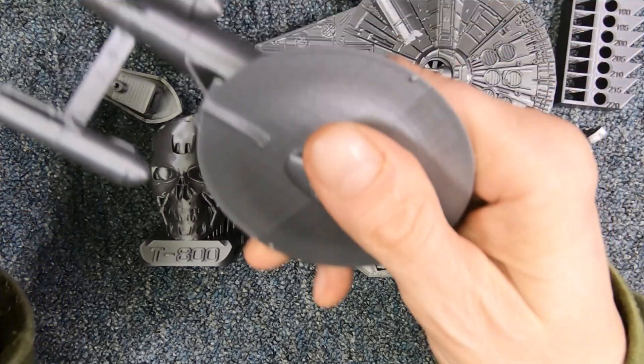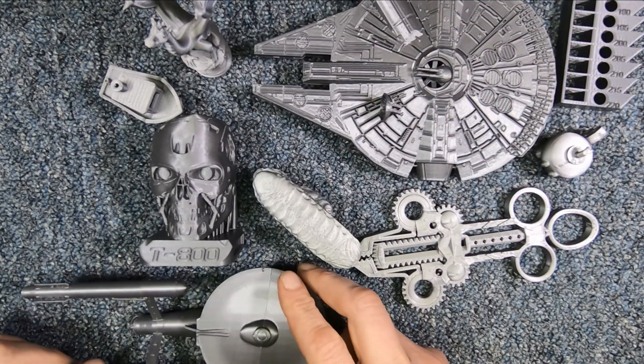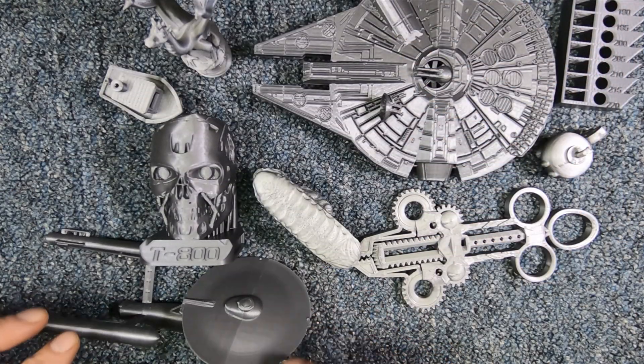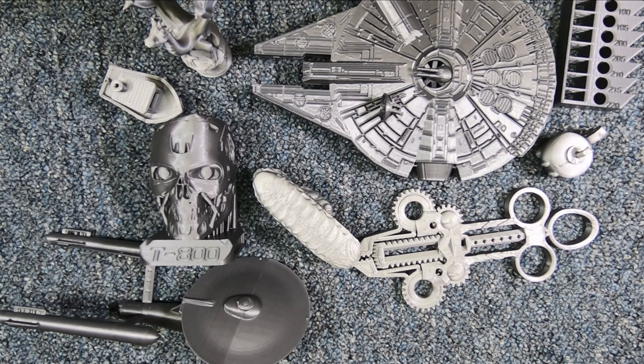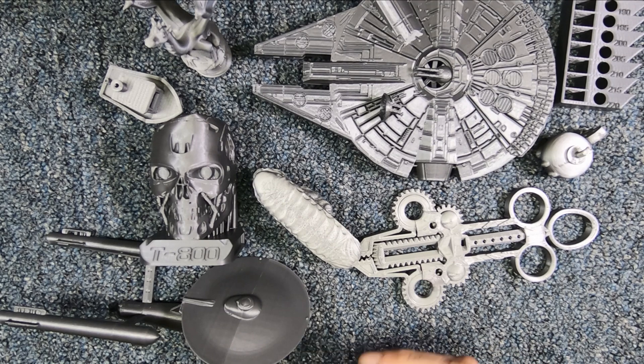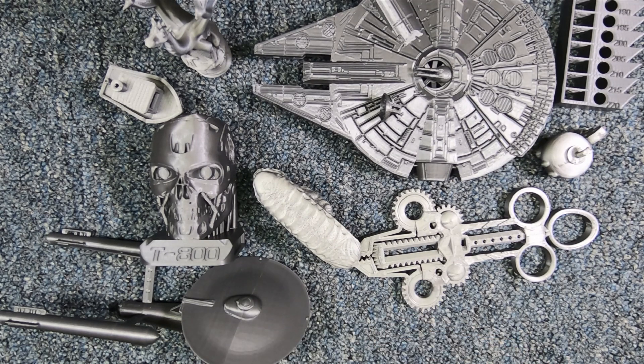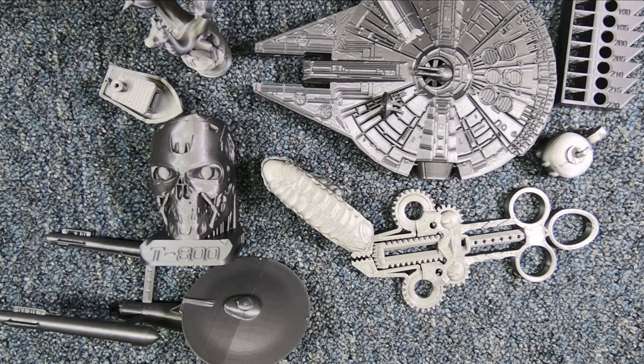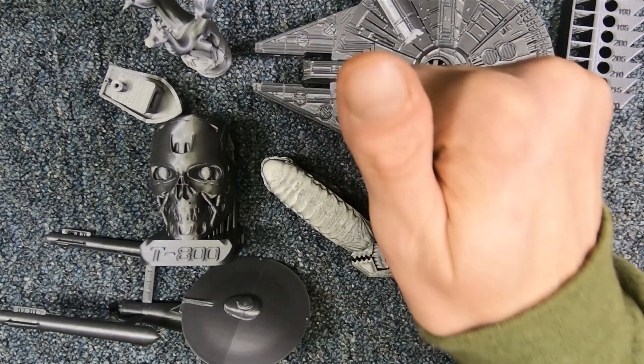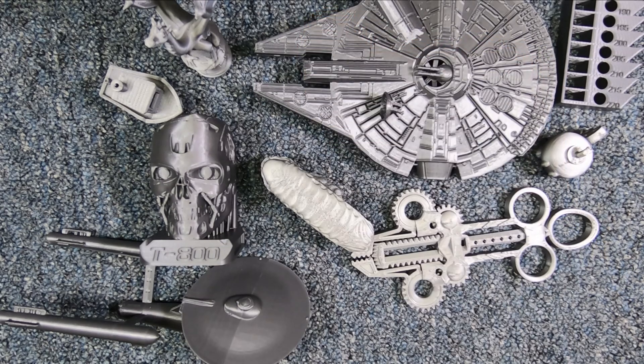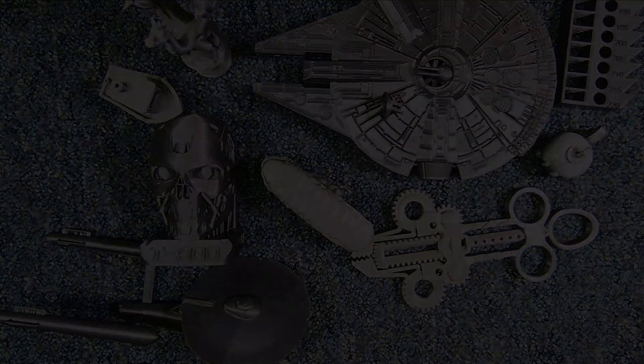So alright, with that we're going to go ahead and wrap this up. So once again, I give this stuff a 10 out of 10. And it has to be really good stuff to get a 10. And it's not very expensive. You'll find this around $13, $15 a spool. Alright, thanks for joining us here today at the Z-Hut. I hope you found all this information useful. If you did, please give us a thumbs up. I'd appreciate it big time. So with that, I'll just say have a great day and have fun 3D printing.